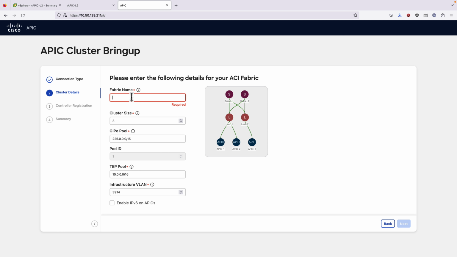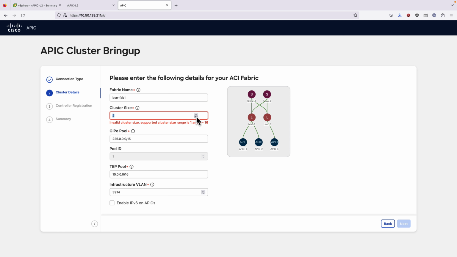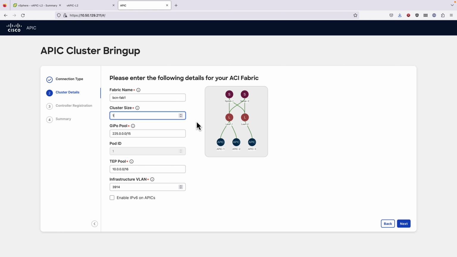We're going to have to answer some of those basic questions that you used to have to do with the old console-driven day 0 setup. So in this case, I'm going to give it a name. I think we said we call this BCN Fabric 1. The next question here is, what's your cluster size? Now, a production environment will always have a minimum of 3 APICs, which will form a cluster, will share the work, will do high availability, etc. In my lab, I only have 1 vAPIC. So I can actually set this to 1, but again, this is not highly available. This is for lab testing only. You would not do this in production, but I'm doing it just to show you how to go through it in my lab.